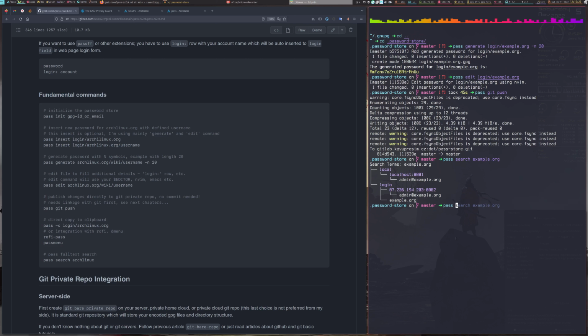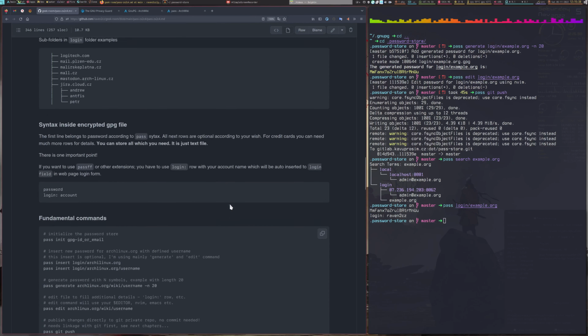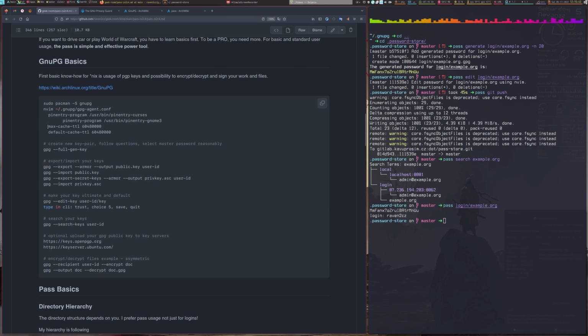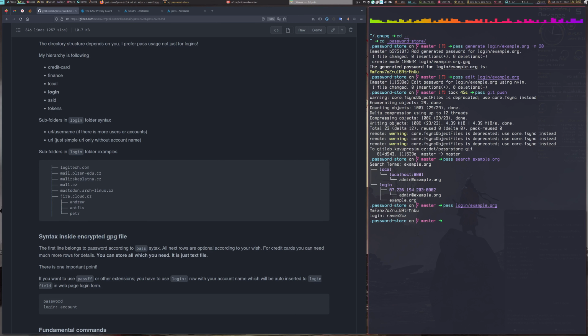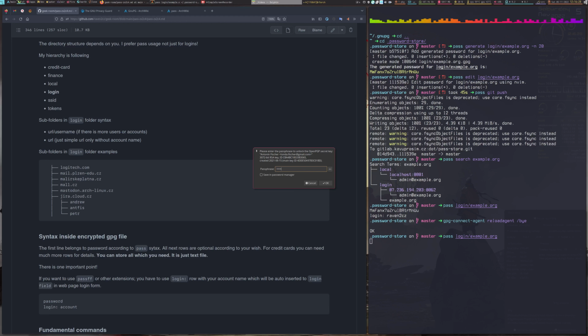Next, you can just type pass login example.org. And because there are some timeouts which are defined in the GPG with the parameters max-cache-ttl and default-cache-ttl, you can use it, and the master password has the cache. Yes, if I clear the cache of the GPG, it is this command, gpg-connect-agent reloadagent. The GPG cache is clean, and I just type pass login, and you can see the master password has to be inserted.